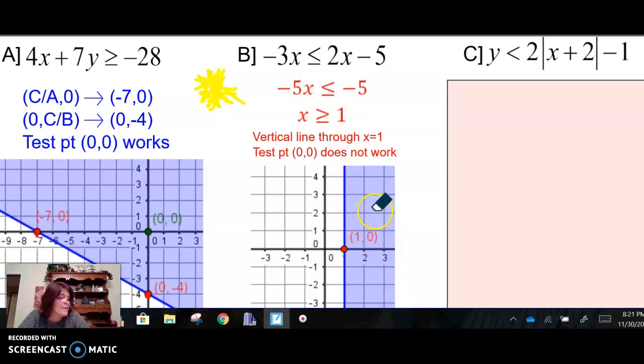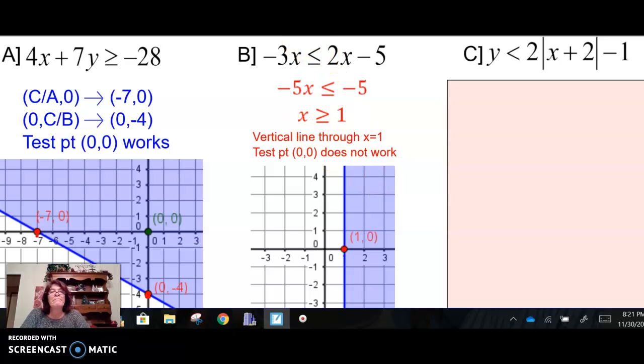So that's everything up here. Okay, things bigger than 1 or 2, 3, 4. We're shading everything to the right. All right, that was a tough one. People have trouble when it's a vertical line or a horizontal line. They're supposed to be easier, but they end up being harder, you know, because you're looking for a slope and things.